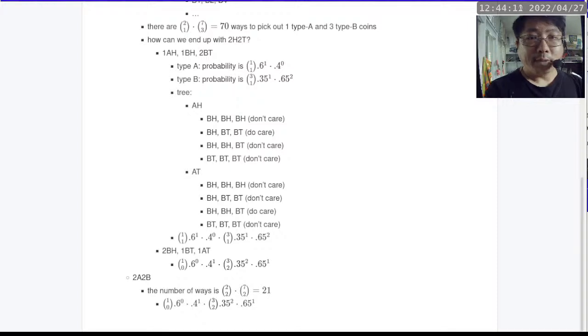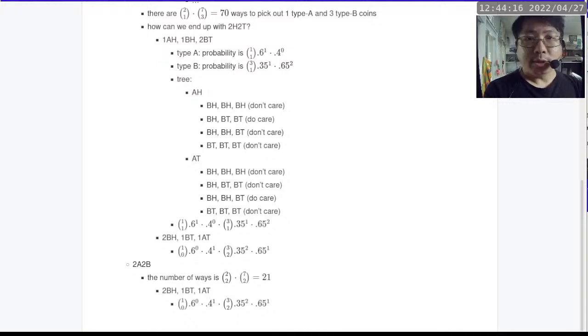Okay, so now we are going to first denote what we want. In this case, we have two A's and two B's. So we have one way to do this, which is 2BH, 2AT, which means both of the heads are coming from the type B coins, and both of the tails are coming from the type A coins. So we have several subcases like this. This is one of them. So now we just have to change the equations.